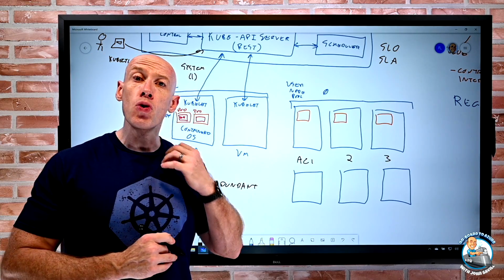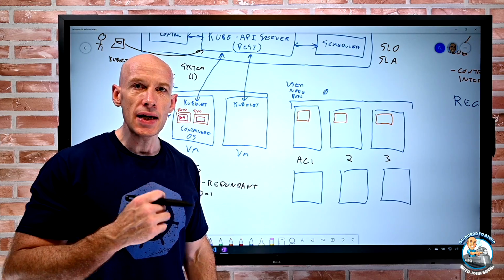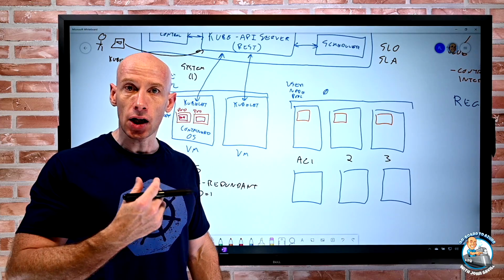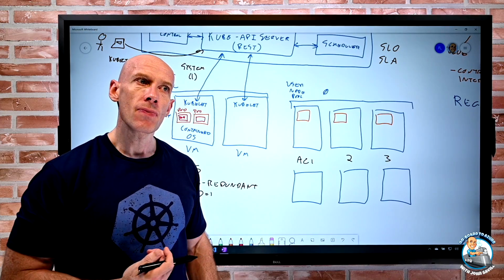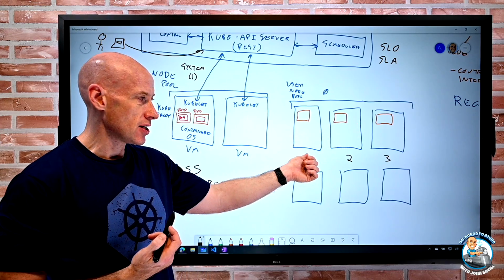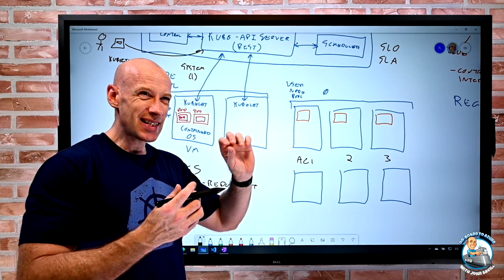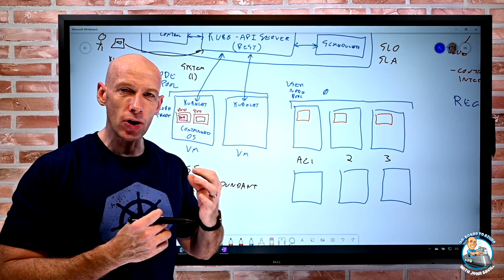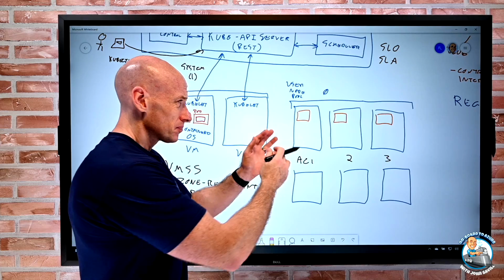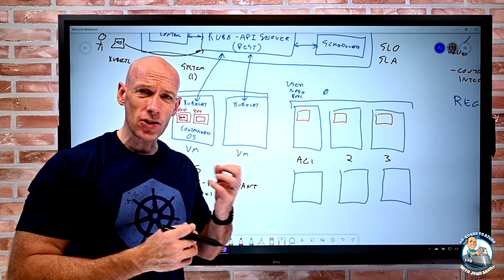Now, the only reason I maybe wouldn't do this, imagine I was using managed disks. Managed disks have to live in a particular zone. They're created in a zone. And I can't then have a pod in one zone accessing a managed disk in another zone. So there's this potential weird scenario that could happen if you hit capacity in one zone where it's starting to scale and do some weird things.